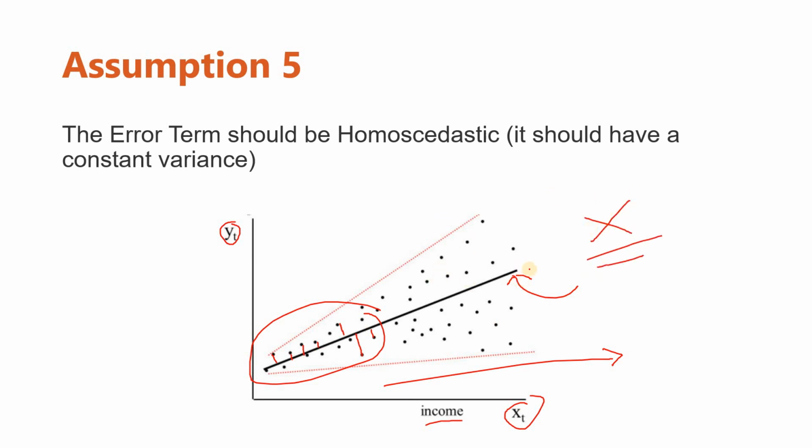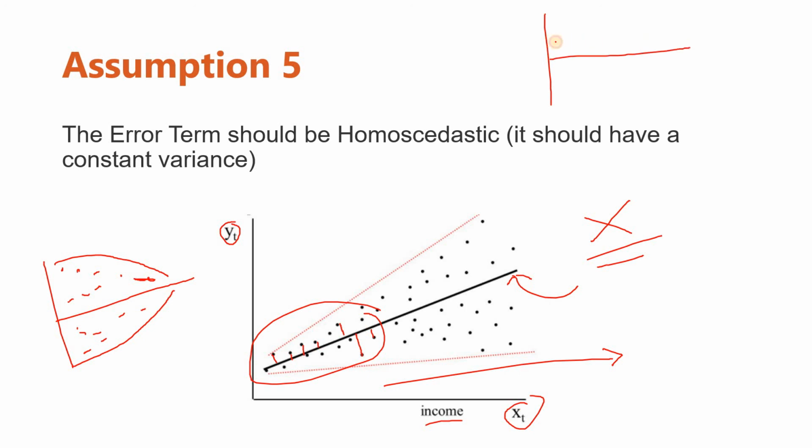Okay, and this also you should check before applying multiple linear regression or simple linear regression in a particular use case, right? So the error term should have constant variance, homoscedastic. Okay, and this curve is called heteroscedastic. That means suppose I have my data points like this. I can plot here, just roughly. What will happen is the error terms will have a pattern like this. This is heteroscedastic data. Homoscedastic means, suppose I am just showing one use case.